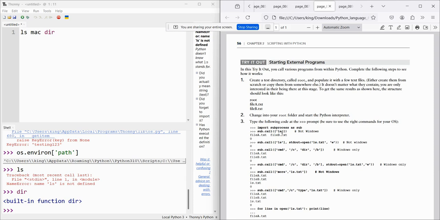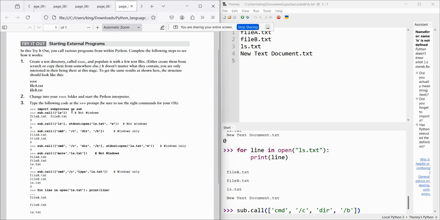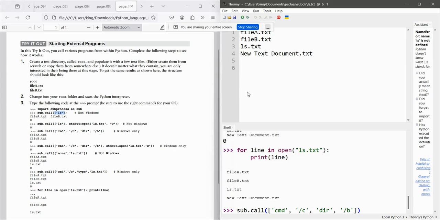Within this context, whatever you do, some commands may not work on Windows and some may not work on Mac or Linux, depending on the platform.